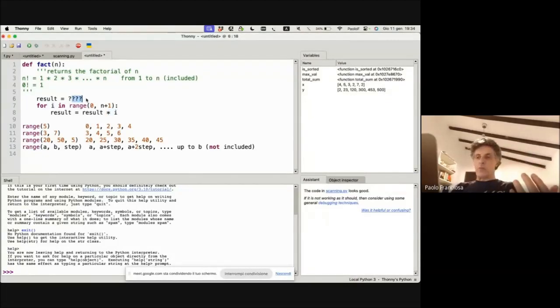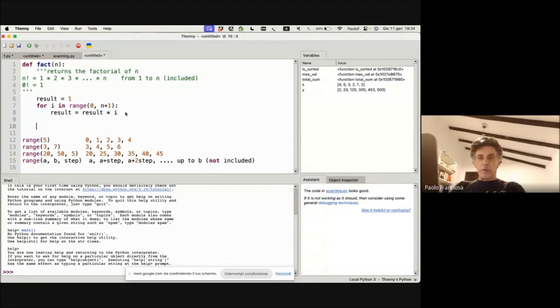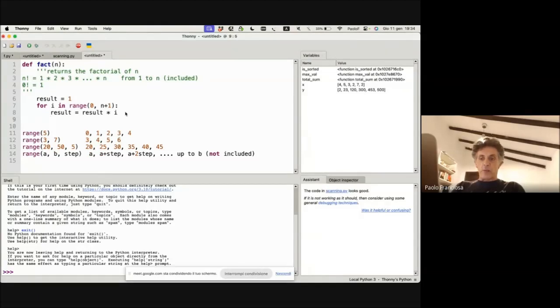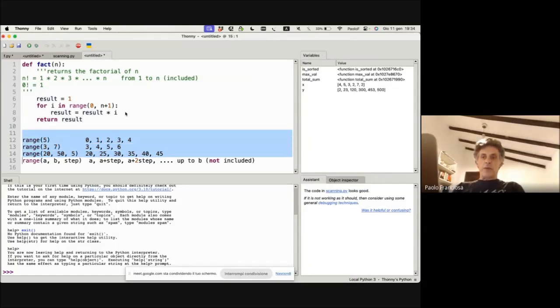And sorry, you said 1 here. Yes, obviously we cannot say 0. If you put 0, the result will always be 0. So we start from 1. And remember, we have to return our result. Otherwise, we don't have any result. So return result.